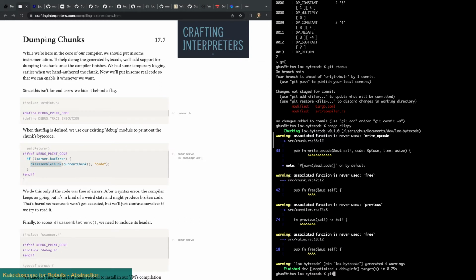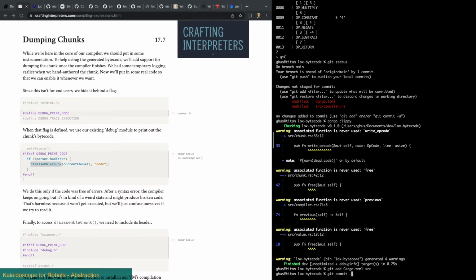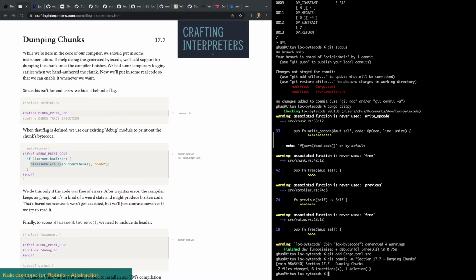Git add Cargo.toml and source, git commit -m dumping section 17.7 dumping chunks. Very small section, very little change, but it's there. And we still don't have, we're not calling free.